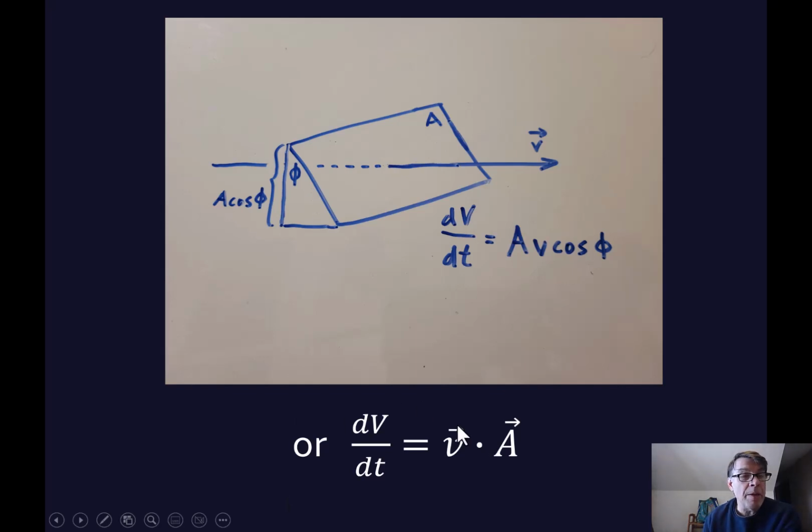Now you may remember from way back in the very first chapter of University Physics, you might not, that the dot product of two vectors is basically the first one times the second one times the cosine of the angle between them. And so another way to express this is the vector velocity dot the area. And the area, of course, can change as well. Well, that's all really review of chapter 14.